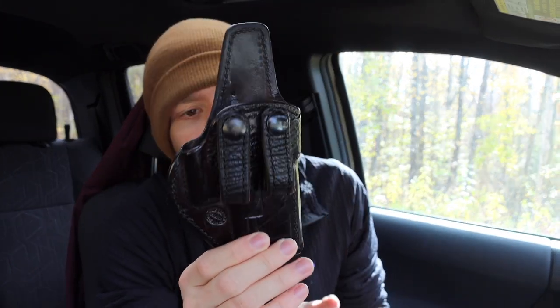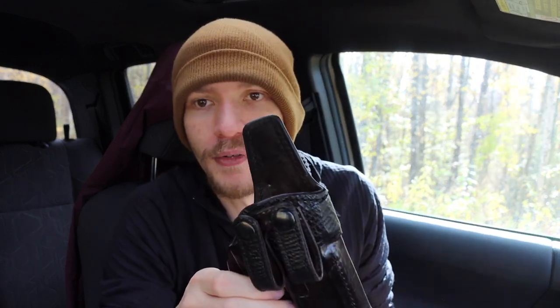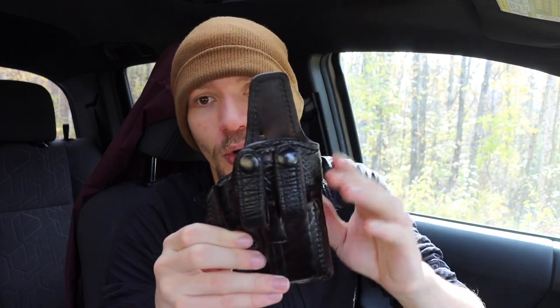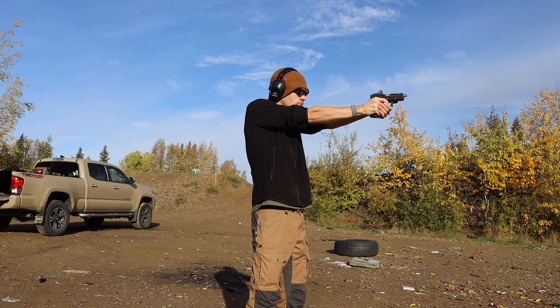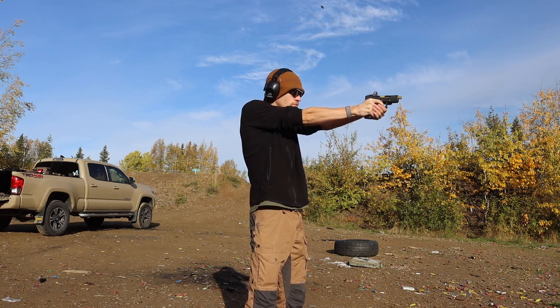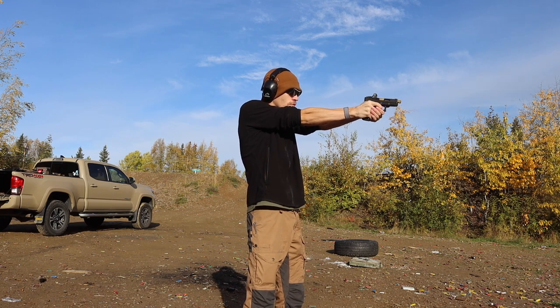The primary reason I like running this holster is that it's a more slim-lined option. If I don't need an extra magazine, or if the type of apparel I'm wearing would make that extra magazine less concealable, this is my choice. I can still run a separate spare mag carrier at around the eight to nine o'clock position on my body, and have this holster appendix at the twelve to one o'clock position — so I still carry the firearm and extra mag, just with the mag in a different location.